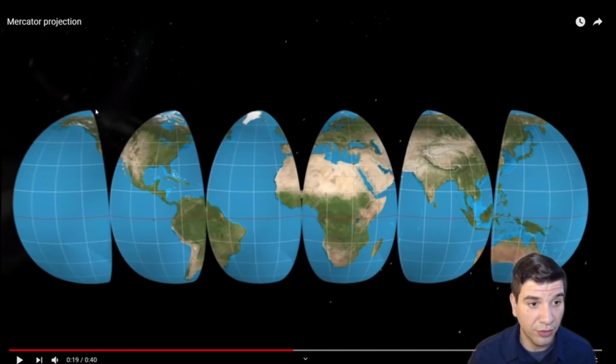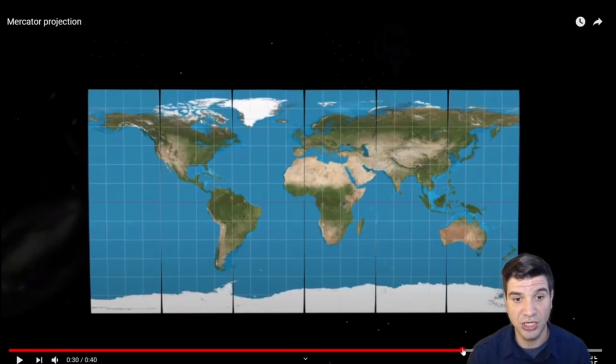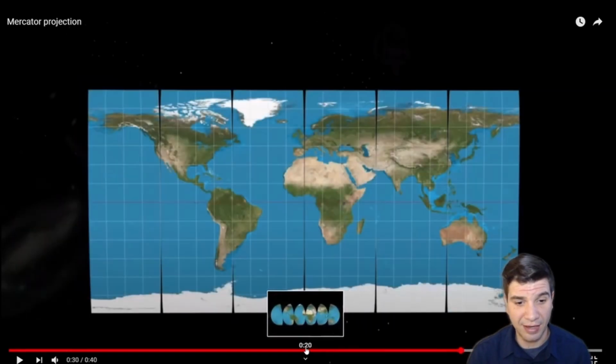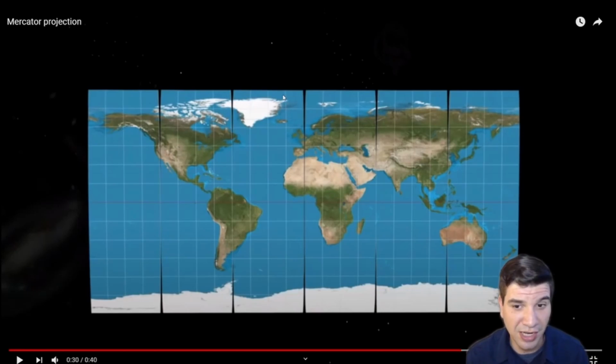So if we take a look here, you can see that quite a bit of the globe is missing. And because of that, when we stretch those pieces to fill in the voids, it distorts our view of the Earth. In particular, this completed projection is known as the Mercator projection, and it's one of the least accurate yet most used projections of Earth. It makes Greenland look enormous, when in reality, it's not a giant monster continent. It's actually much, much smaller.